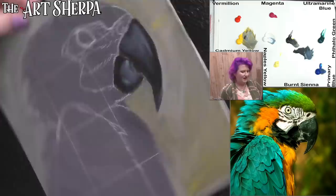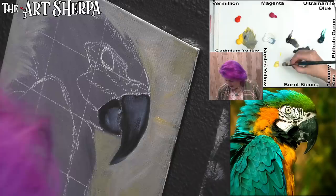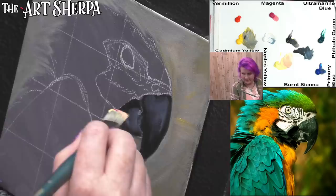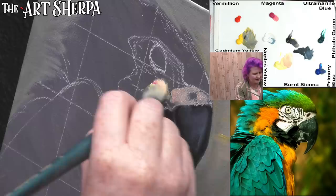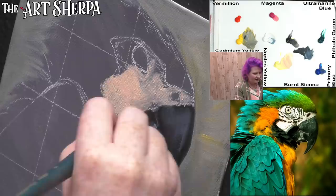I will be doing some little highlights and things around his beak, but for right now, that's the direction I'm ready to go. I'm going to take a little bit of my magenta, just a small amount, to my Naples yellow. And we're going to do an interesting thing here. We're going to come in to the front of his face with this sort of pink, because you can see his little skin through. Yeah, it's a little bit rosy, and I wanted to see his little rosiness. Even if we come back and do some white over it, having this peek through, I thought would be gorgeous.